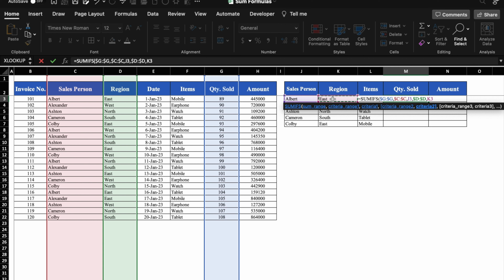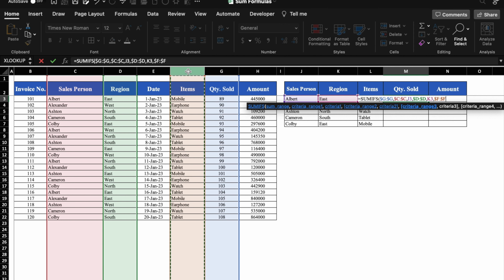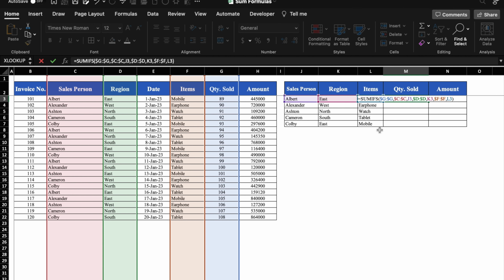Comma. Criteria range 3. So criteria range 3 is items. So we will select this, we'll press function F4 and the cell will be locked, comma, criteria 3, we will select first item from here. We'll close the bracket and we'll hit enter.